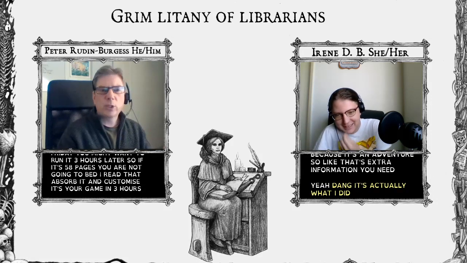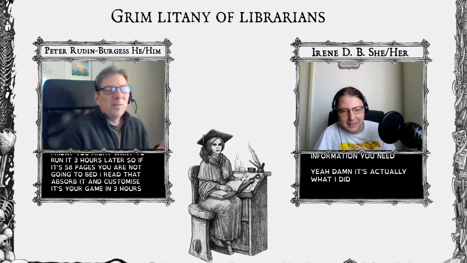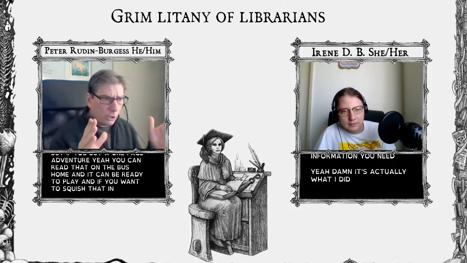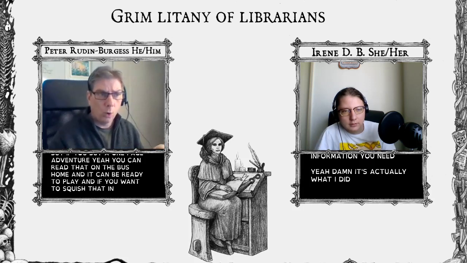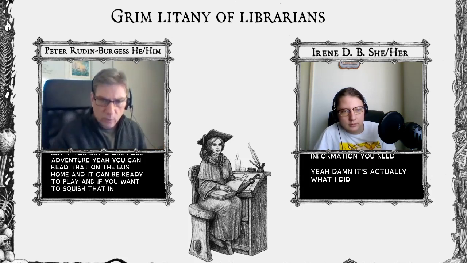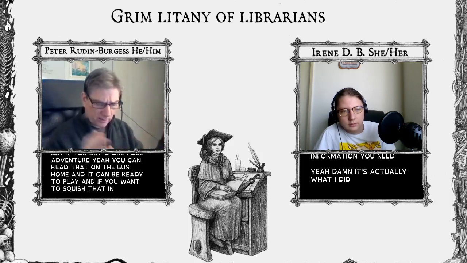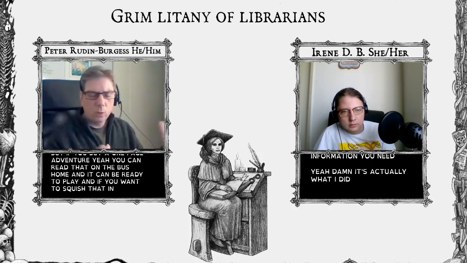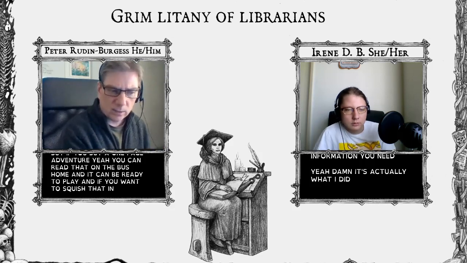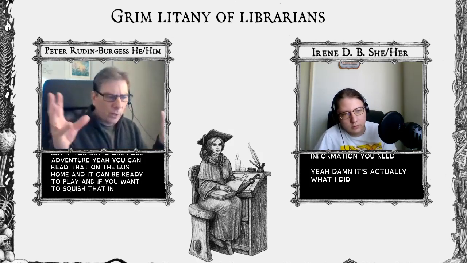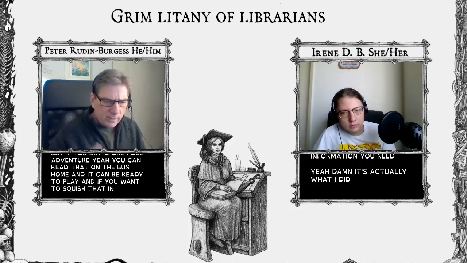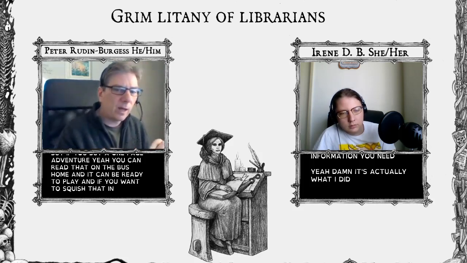And if you want to squish that in, you can probably read it on your phone, it's just one piece of paper, two sides. That's it. You can probably do that adventure in 3 hours, or you can do it in 3 sessions or 4 sessions. There's the castle in there, the old family keep. You could spend a whole session exploring that keep, meeting the dark stuff going on downstairs, and then the final thing on the battlements. You can expand that into 3 sessions, with the whole interaction with the NPCs. But the NPCs are the most important bit of that whole thing.